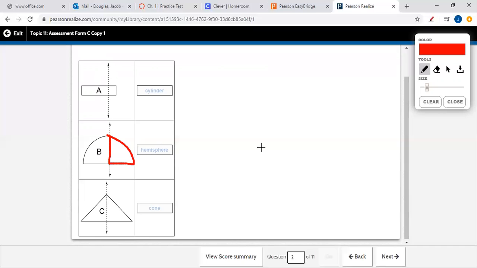Now on part C down here, what does that correspond with? Well, that one is a cone. And even though this looks like a triangle right here, which it is, if it were to rotate once again 360 around that axis, you would wind up getting a cone that has a circle for the base. And if it went around and around, the only option you can come up with would be a cone. So that is number 2.